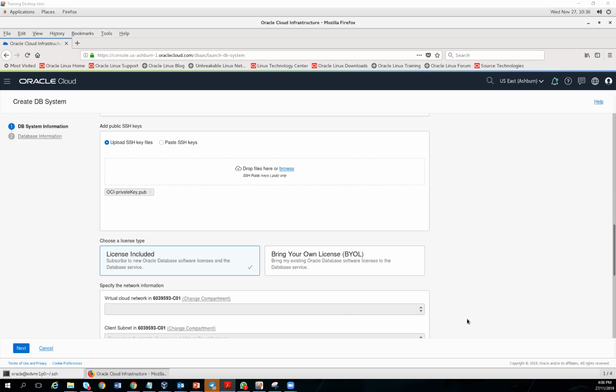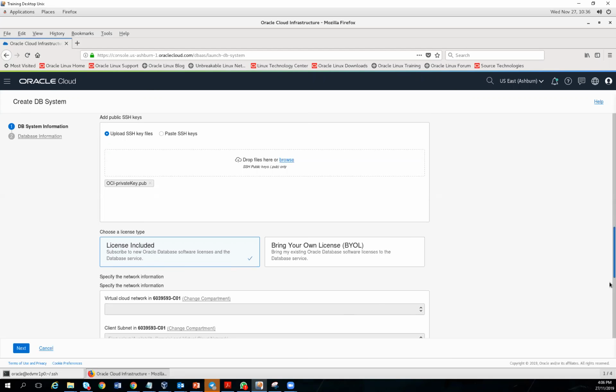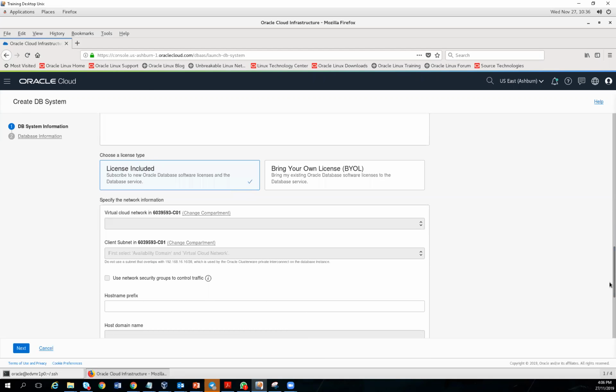Now, for the client connections, the subnet and other things, you can see what subnet I'm using. So of course in the client subnet, you can choose the subnet you want to use depending on that. So any subnet or something you need, otherwise you can use your own.